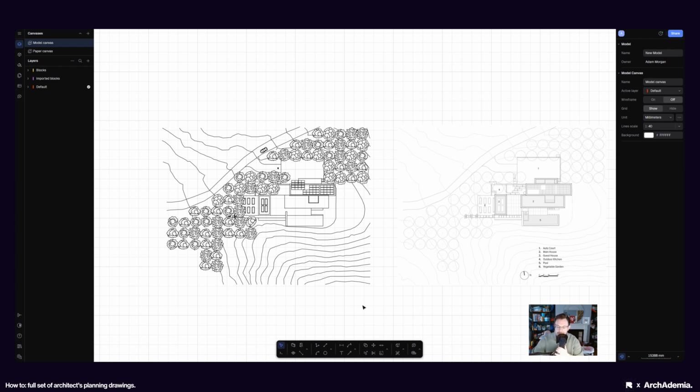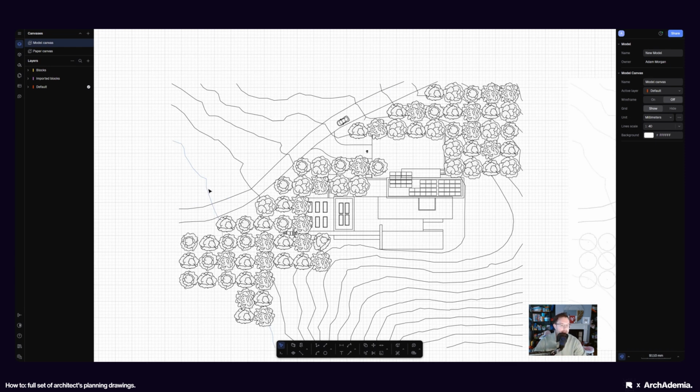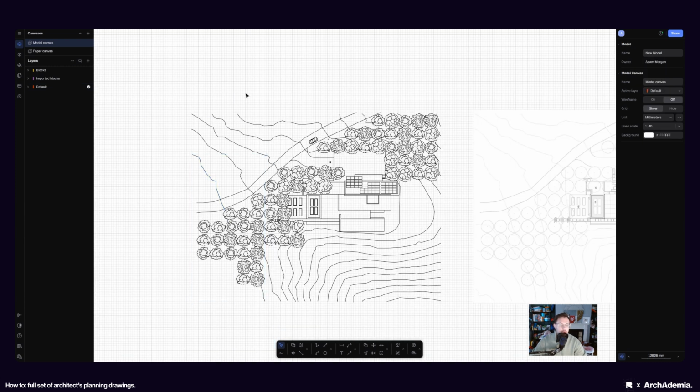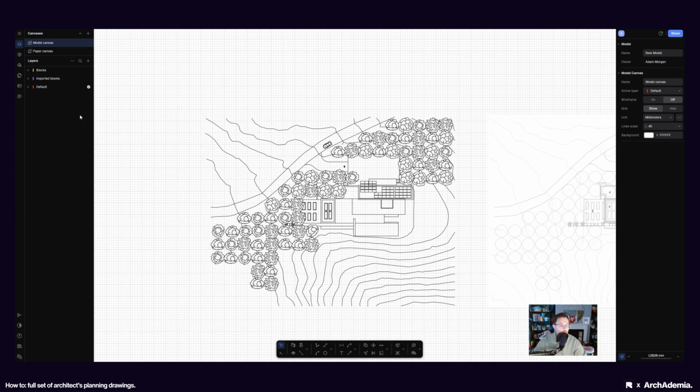Something I mean to mention as well, I've made myself aware that my face was in the way of this thing over here. So at the start of the lesson, I was reminding you to check your length units and area units. Now that you can see it, length units: millimeters, centimeters, meters, inches, feet, so on, and then area. In the UK, architects generally work to millimeters and square meters. Just also to get that in before the lesson's over. And then just a last little bit of housekeeping before we finish as well.